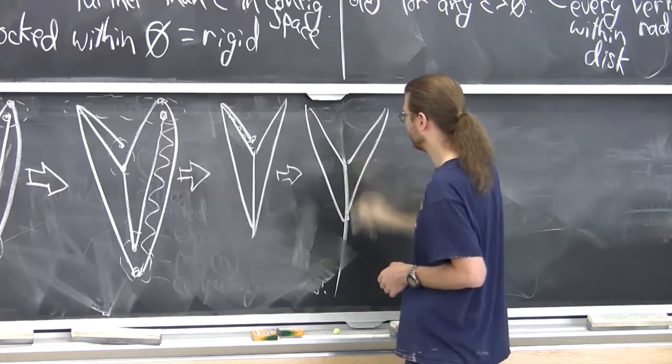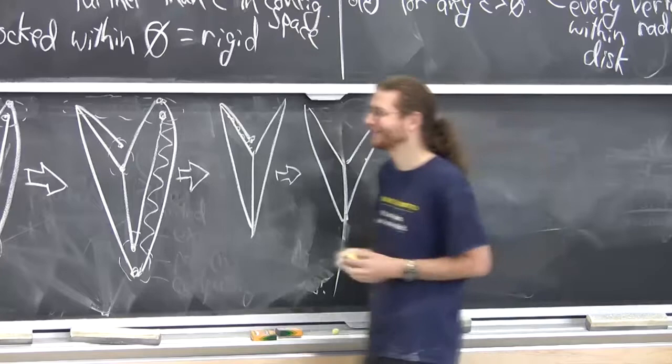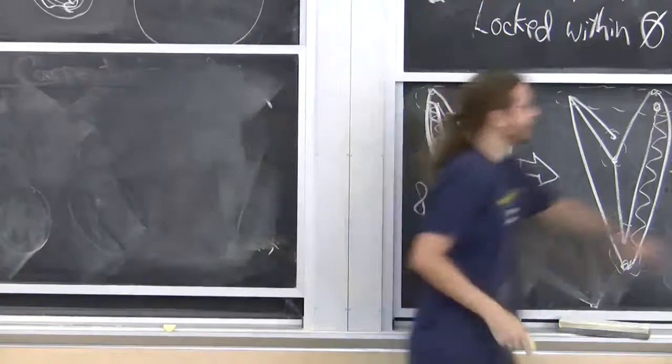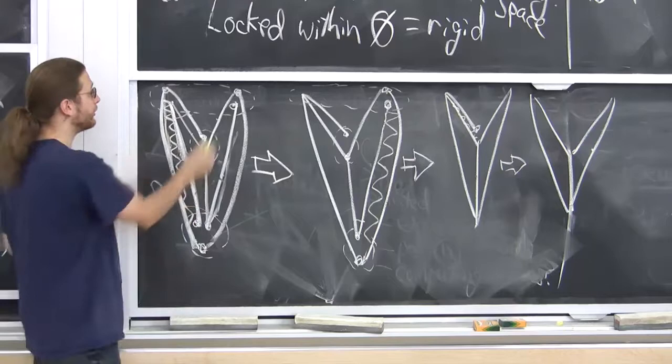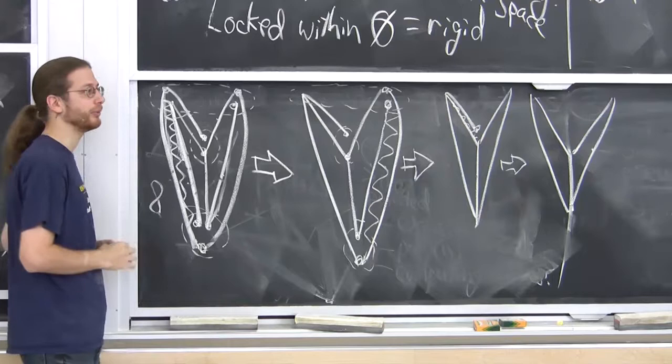Two triangles are rigid. I think that's pretty obvious. You could check it with infinitesimally rigid, whatever you feel like. But because that's rigid, this is rigid, this is rigid, this is rigid, because these operations preserve rigidity. They don't preserve locked or whatever, but they preserve rigidity. Once you know that this is rigid, you know that it's strongly locked. So when you perturb it so these guys are not on top of each other, but they're slightly spread out, it will be locked with an epsilon for any epsilon you want.